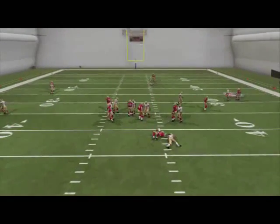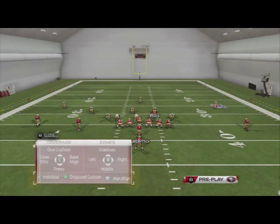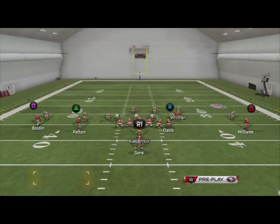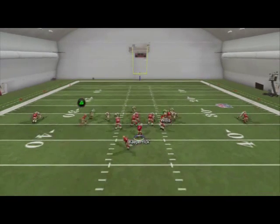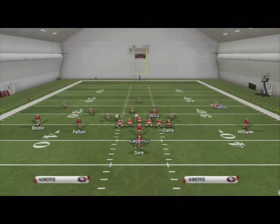Guaranteeing the fact is even if they play action block, even if whatever, I'm sending the noise at you, and I'm saying, man on man, my guys are better than your guys. I'm going to user bump your tight end. I'm going to try to get you out of your timing, and I'm going to try and get a sack in the biggest moment of the game. This is your 4th-and-1 call.